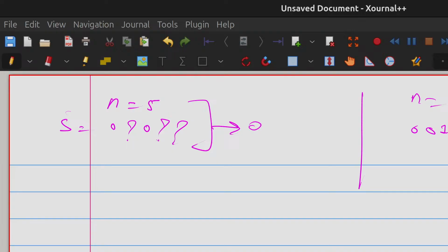So there will be two states, 0 and 1 state, and index, right? These three things are changing in the state. So 0 comma 1 comma index, right?